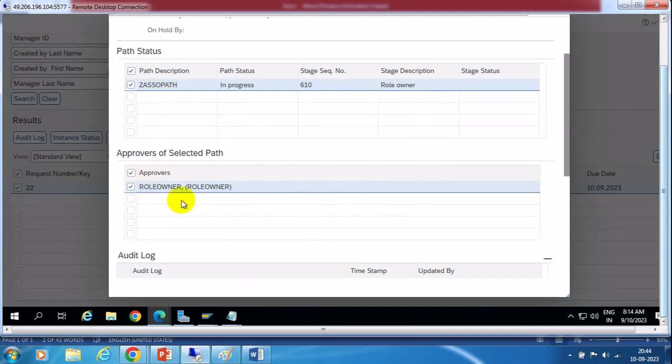But the original request is showing role owner pending. The role owner has assigned mitigation and initiated approval, which triggers a separate workflow, but the original request will still display role owner. People will get confused. The request shows pending with role owner, but it is not actually pending with the role owner. It is pending with the assignment workflow. This is one of the main drawbacks. It will show an incorrect status by configuring this workflow.